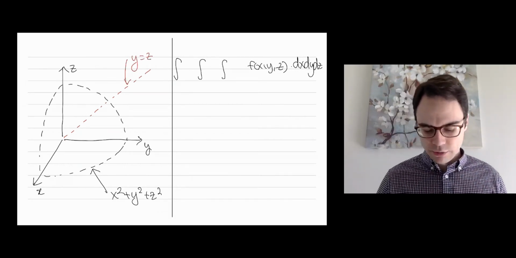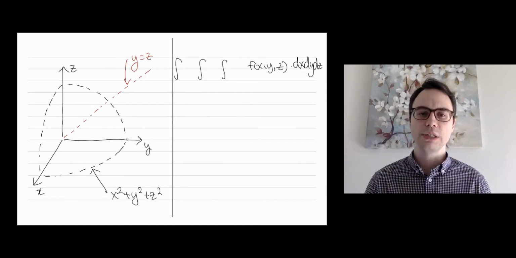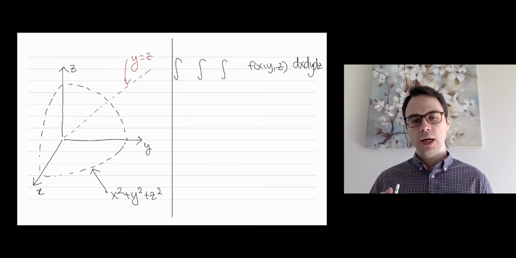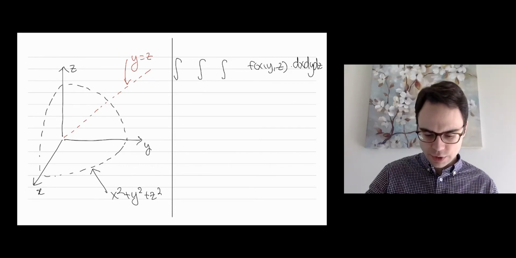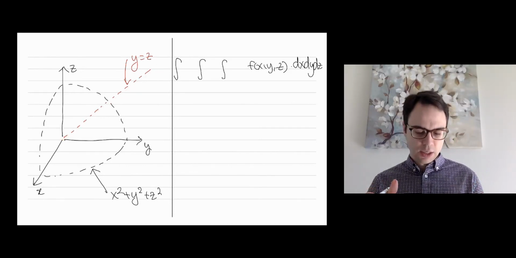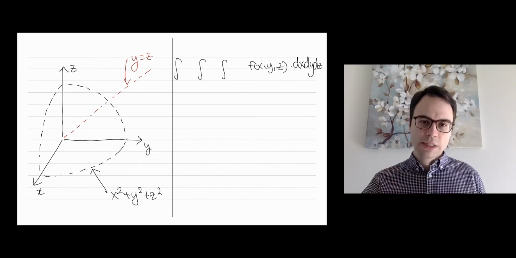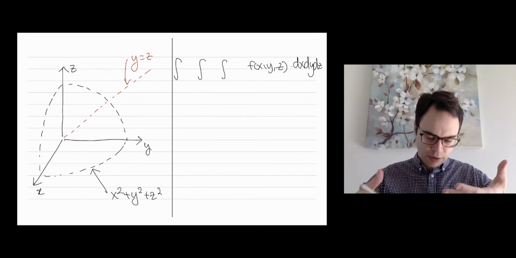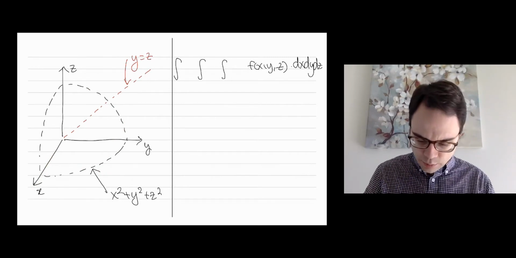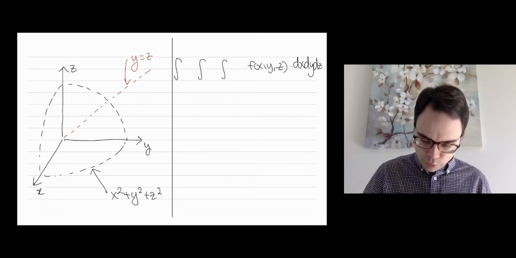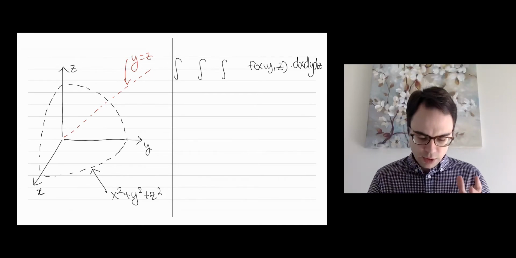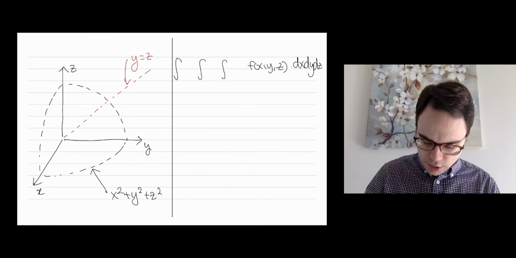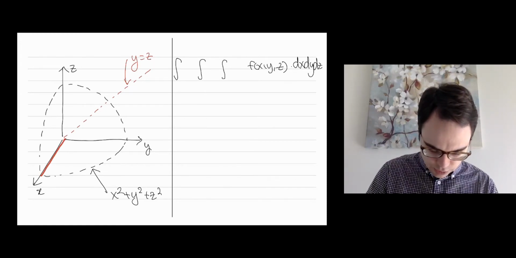If I look at all solutions to the equation y equals z in three-dimensional space, I get a plane, right? If I just forget about x, I'm just on this line in the y-z plane. But if the pair y comma z satisfies this equation, then no matter what x is, I'm going to get a solution to this equation. So we get a tilted plane like this. Now, if we're working with shapes that are inside the sphere and in the first octant and below this plane, the region of integration looks like this.